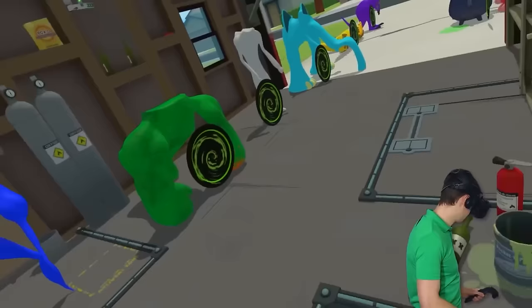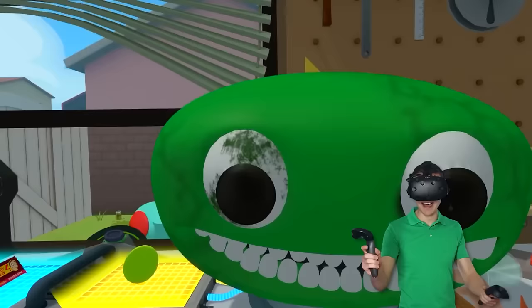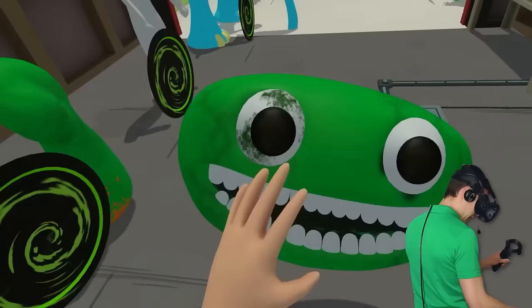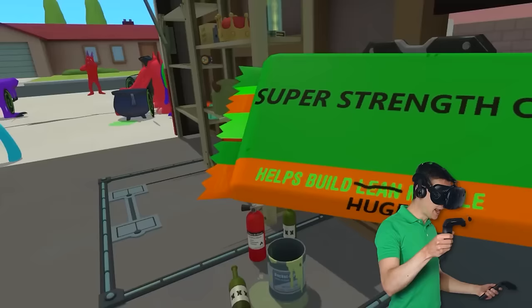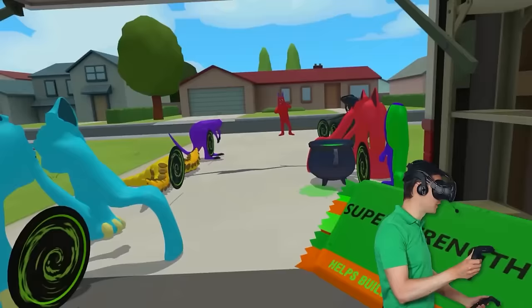Then, I'm gonna combine that to make his head. All right, let's see if we can rebuild Jumbo Josh. Listen, we gotta make Bam Bam super strong and you gotta help me, all right? Whoa, look what we get. Super strength candy bar. Helps build huge muscle. That's exactly what we want.